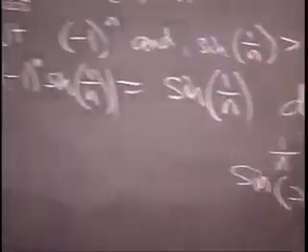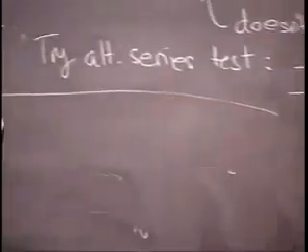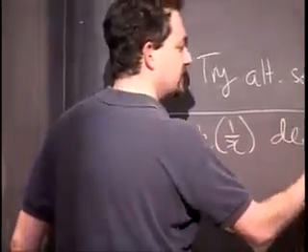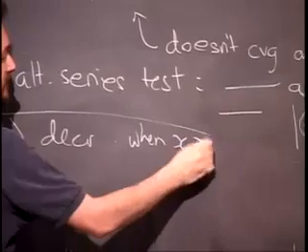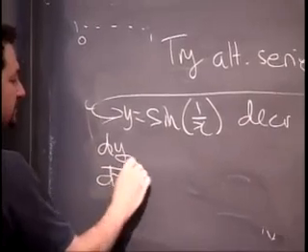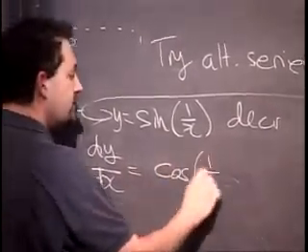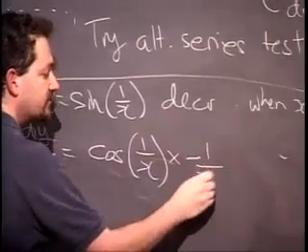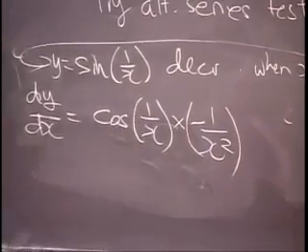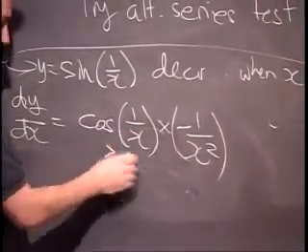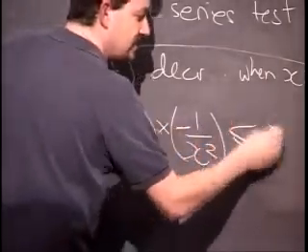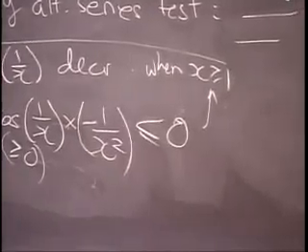That's fairly feeble, so maybe I better use a derivative. Let's just expand that over here, just to make sure. I claim sine 1 over x is decreasing when at least x is bigger than or equal to 1. Let's just differentiate it. dy dx, use the chain rule. You get cosine 1 over x times the derivative of 1 over x. Well, when x is bigger than or equal to 1, cosine of something between 0 and 1 is positive. So that's positive. 1 over x squared is positive, but the minus sign is negative. So this is negative when x is greater than or equal to 1. So that shows that the thing is decreasing.